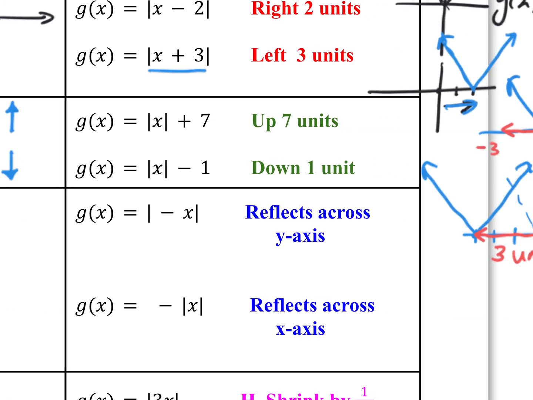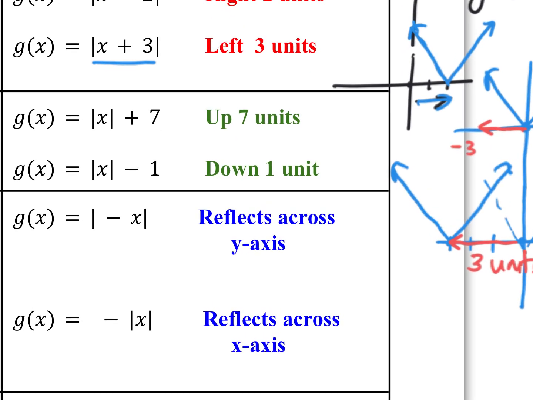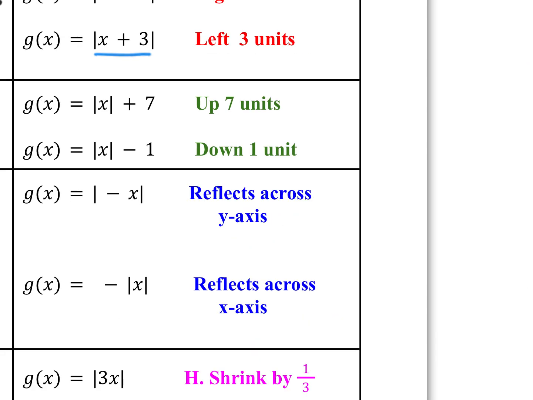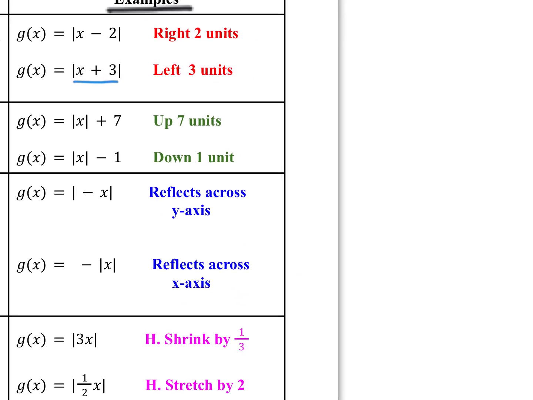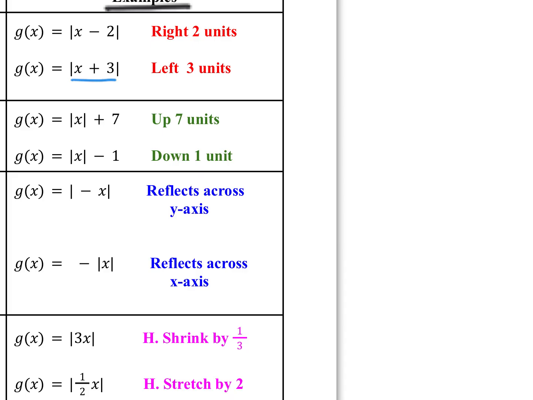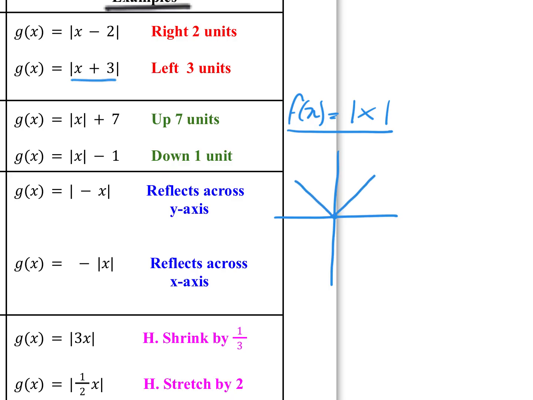Okay, so let's look at this example in here. g(x) is equal to the absolute value of x plus 7. So this means that when you see the f(x), let me just use a little space here. So remember our f(x) is equal to the absolute value of x. Okay, and that's going to be the parent function, and the parent function is actually at the (0, 0) here. It's going to go this way, right? Now when we say plus 7 units, it means it's going to go up 7 units.